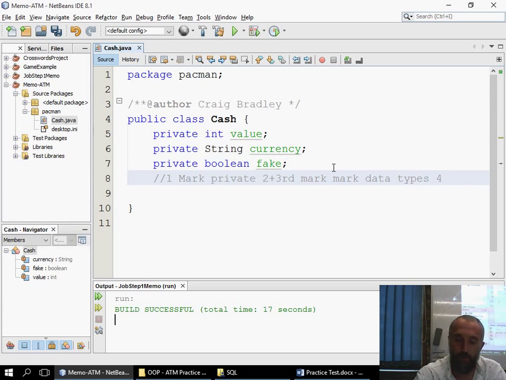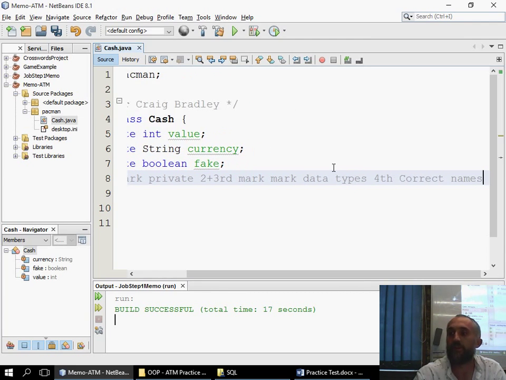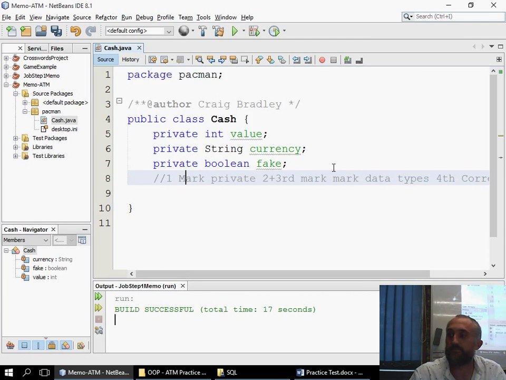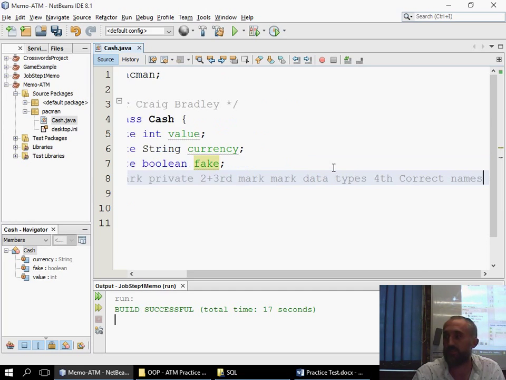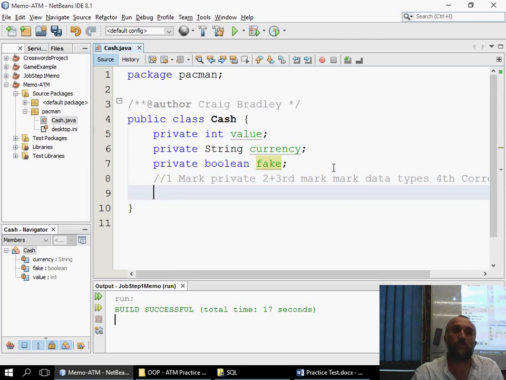And then the fourth mark is for correct names. So the first mark is for private, the second and third marks are that you've done the correct data types. So if you had 1 data type incorrect, for example, a capital B here, there would only be 1 out of those 2 marks for the correct data types. The fourth mark is that your names are correct. So that is 4 marks.